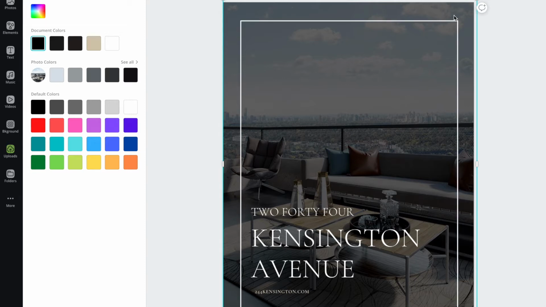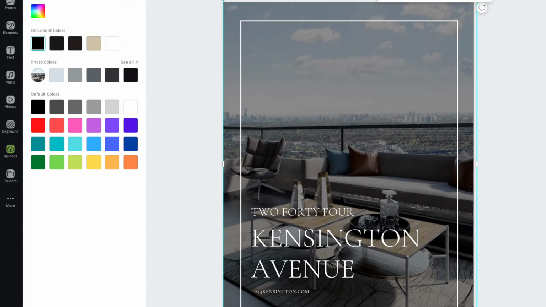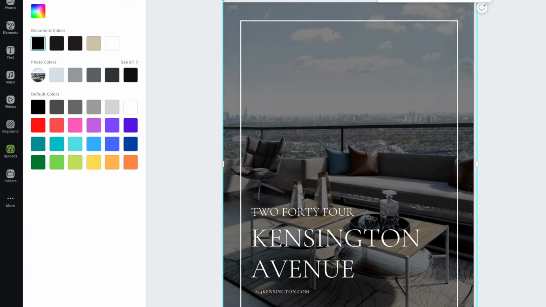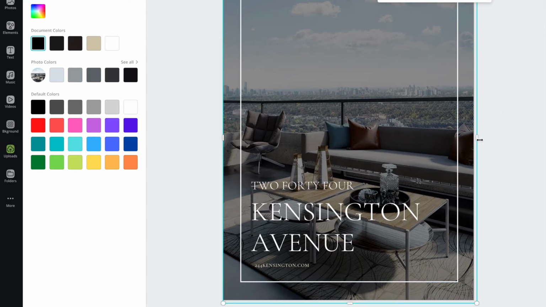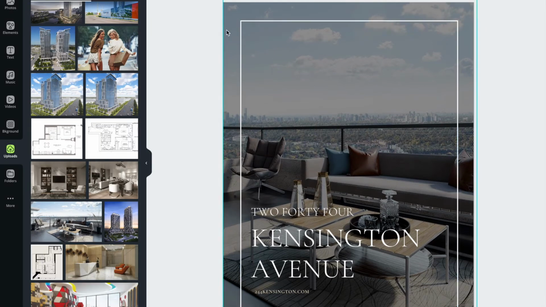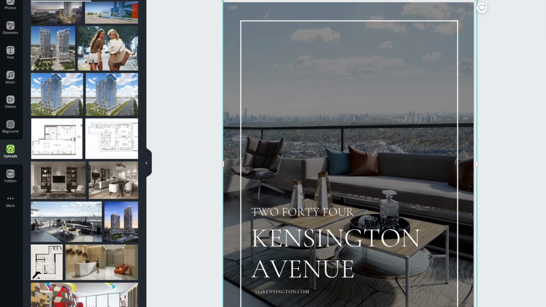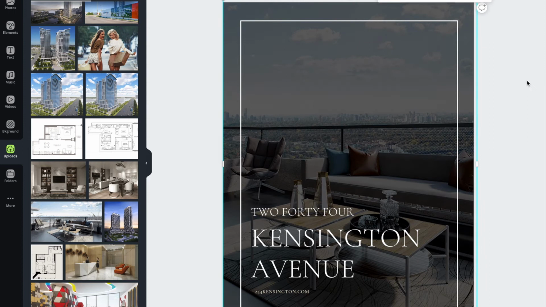If you think it's a little bit too dark and you'd like to lighten it up, you can head over to the Transparency tab here and then just play around with the transparency. If you reduce the opacity by too much, then it's hard to read the property address. So once you bring it up, I think I had it around 60. If you think that's too dark, maybe you want to try 50 or 40. And that looks about right. That's another way to brighten the design or to see more of the image behind it. For the purpose of this tutorial, I'm going to leave it as it was just because I like that look.